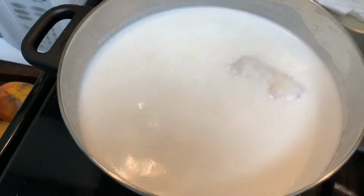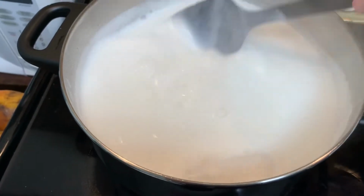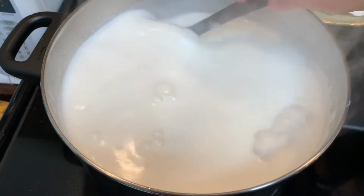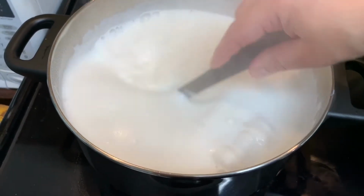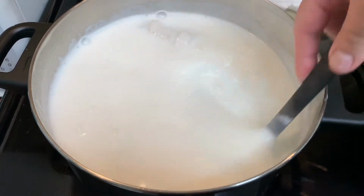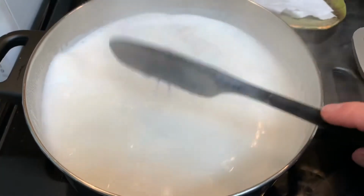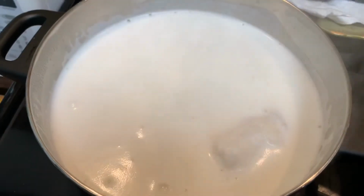And we need to stir this constantly so it doesn't stick. Because remember, you're cooking it with milk, and every time you cook with milk, you should stir the pot a lot. This is gonna get sticky and delicious and creamy. So I'm gonna check this again in 20 minutes.